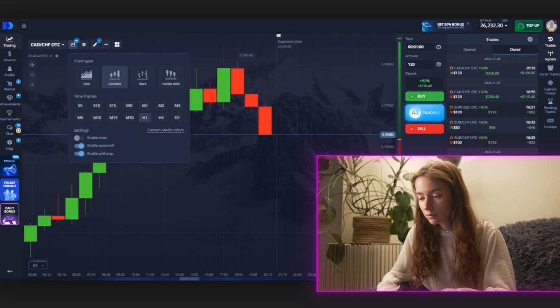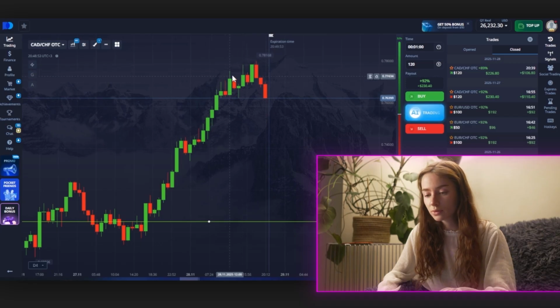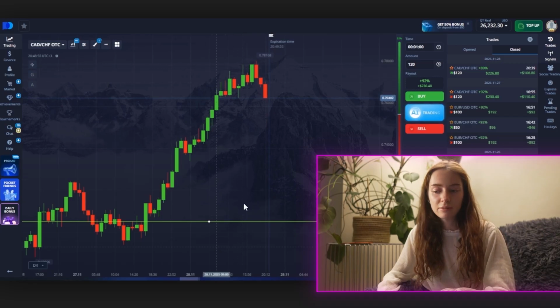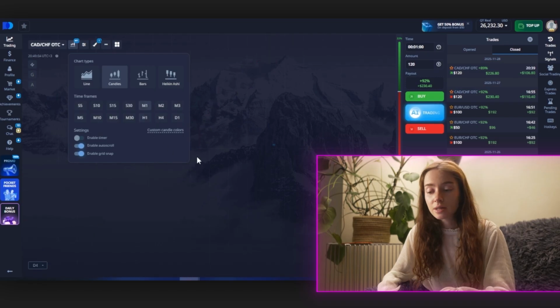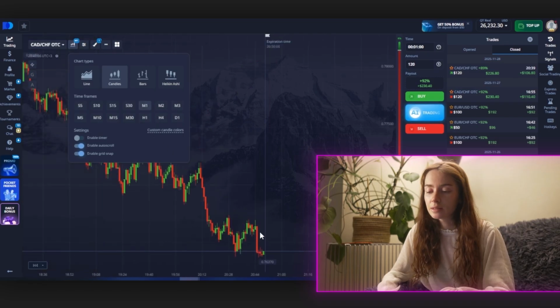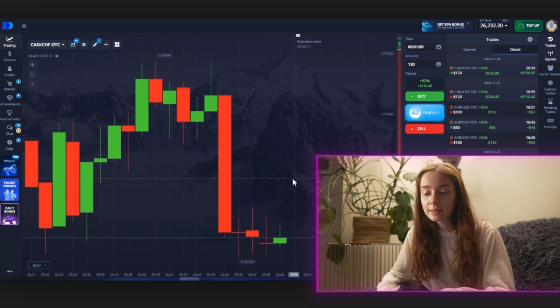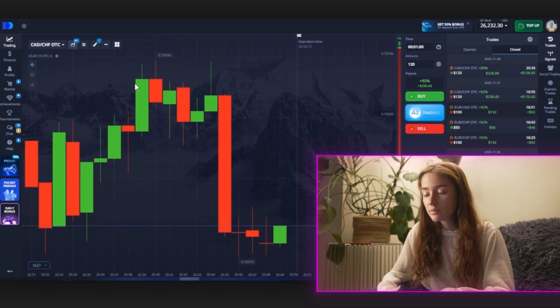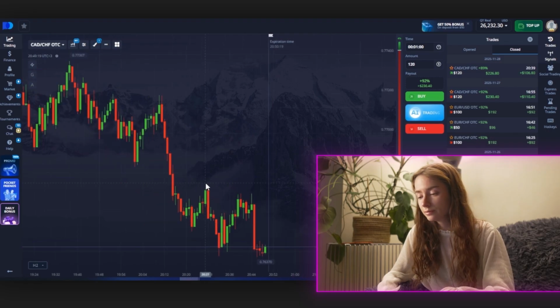For example, if we look at the 1-hour chart, we can clearly see an overall upward trend. Yes, there may be a small downward impulse at the moment, but if we look at the hourly history, the trend is upward. A beginner does not analyze this and simply sees a long red candle and decides to sell. This is not how it should be. You need to analyze the market across different time frames and fully understand the currency pair you have chosen.